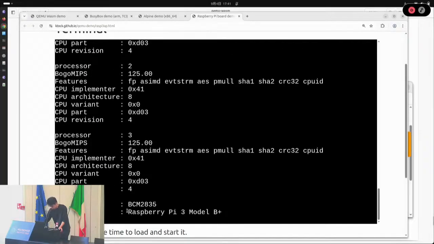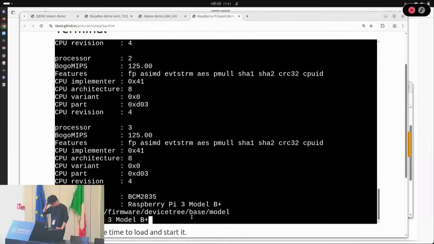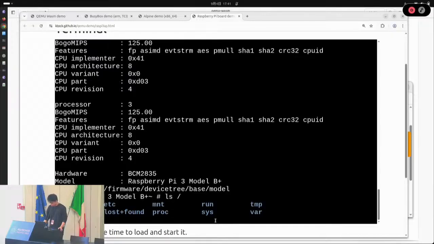It says this is a Raspberry Pi board, and you can also get the board information on the sysfs. This also says this is a Raspberry Pi environment, and you can also see the root file system at /.